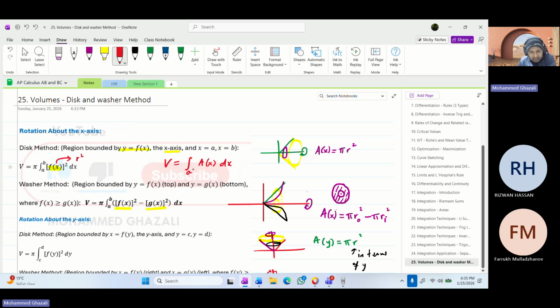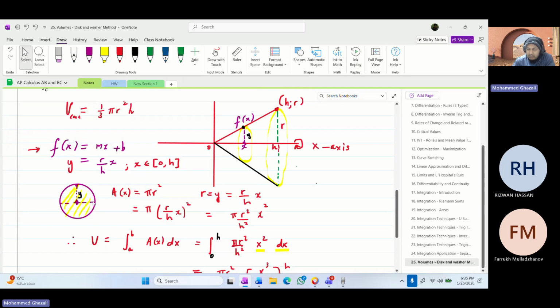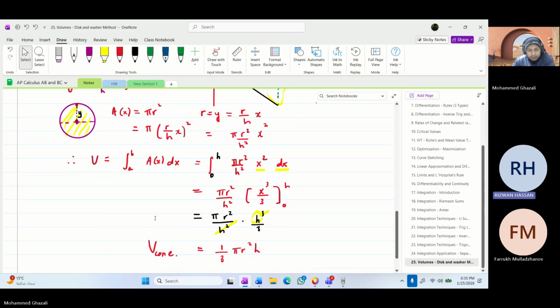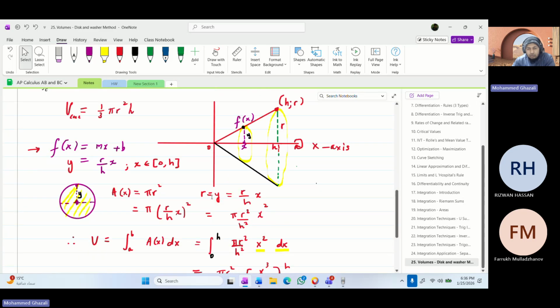So that's why I just say from a to b, just use the area of the cross section and put pi back inside. Okay, I see. I don't use these formulas. I just use the area of the cross section, integrate it, and I'm done. Because these formulas are kind of confusing. But if you draw the diagram and try to understand where the cross section is and what your rotation is, it makes sense. It's very easy.